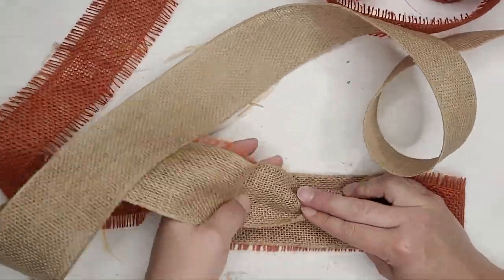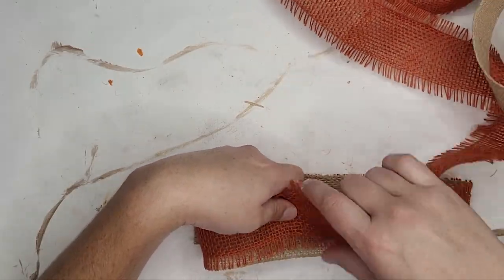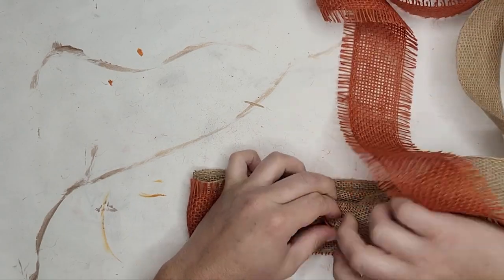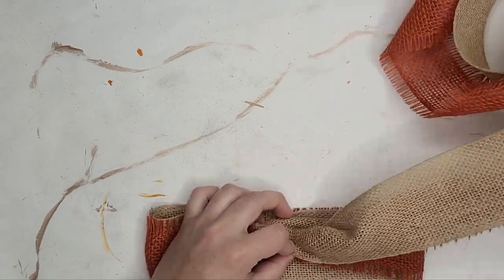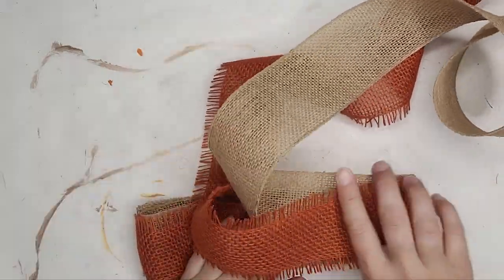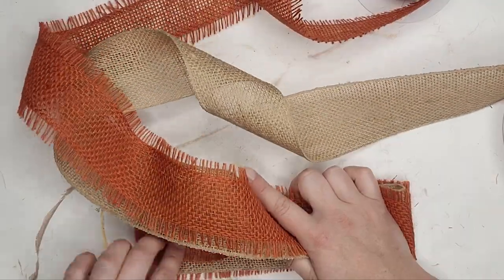So again, fold it over, put that orange back on top, then I'll line it back up, pinch it in the middle, twist it one time to where that burlap is on top right now, but whenever I flip it back over, the orange is on top, because the orange is the one that I want to be on the top on how I've layered it.